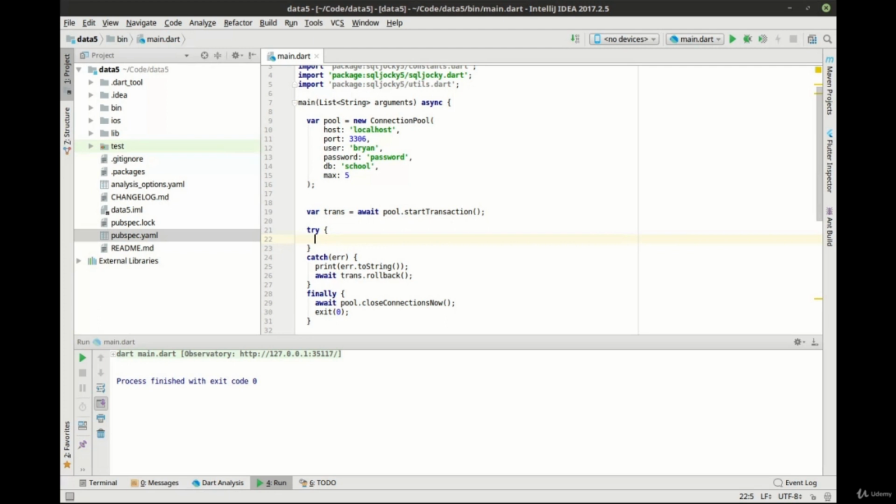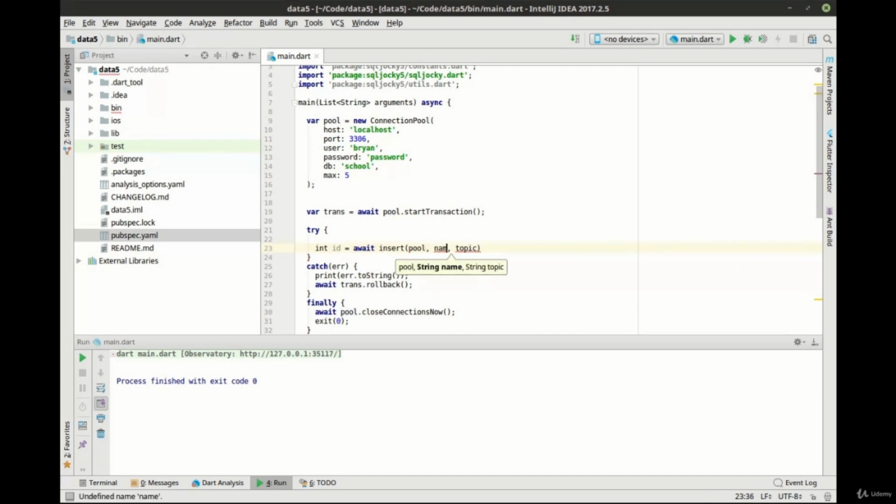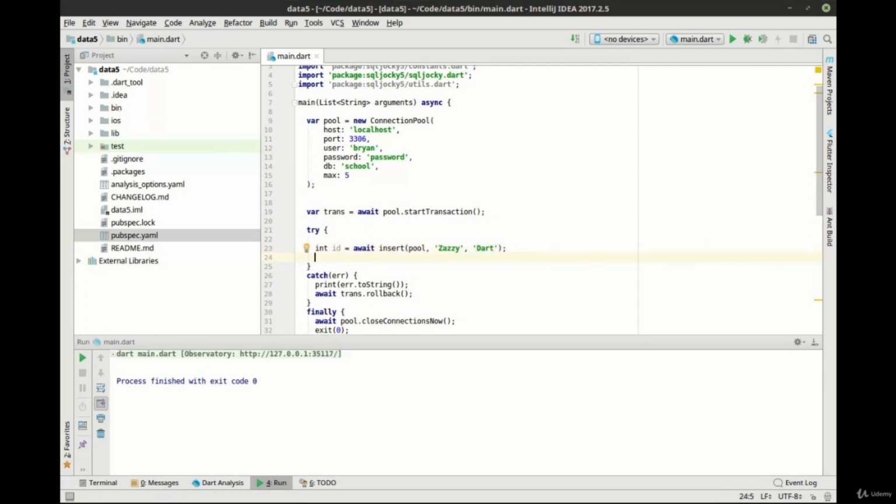So now in our try, what we want to do here is we want to say int ID equal, and we're going to await the insert, and we're going to say pool, and we are going to insert, let's say, Zazzy. I don't know anybody named Zazzy, but why not? Zazzy is going to be teaching Dart. So we'll get the insert ID from that, and we're going to say int person, actually.